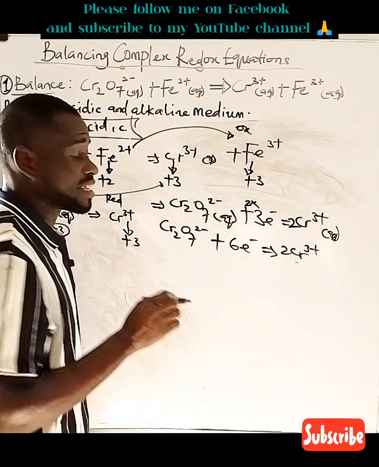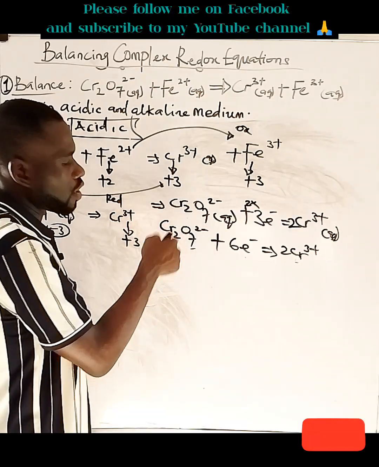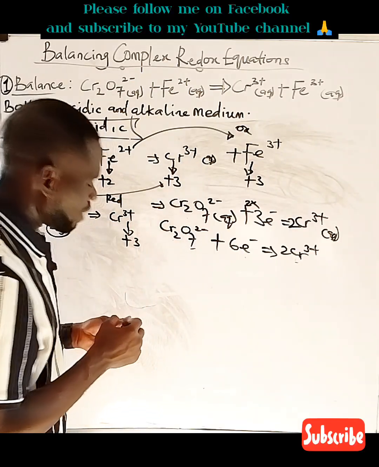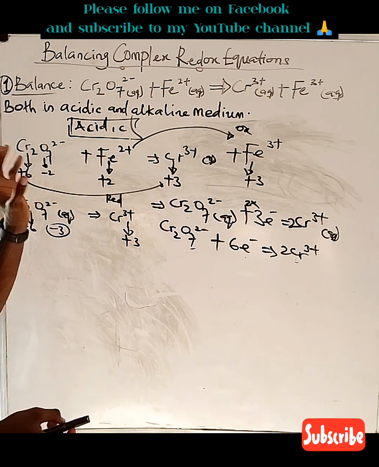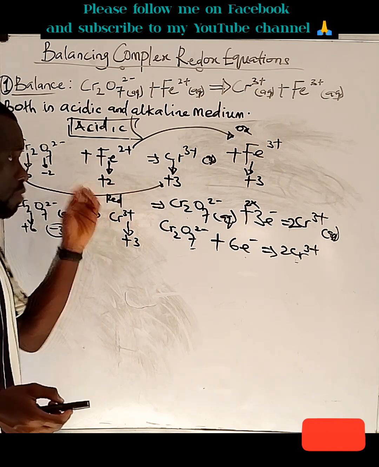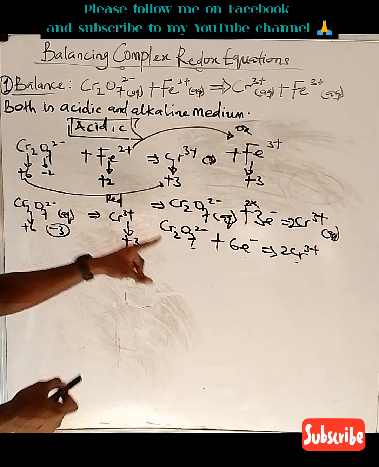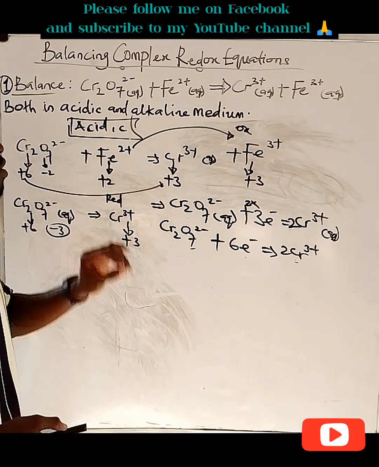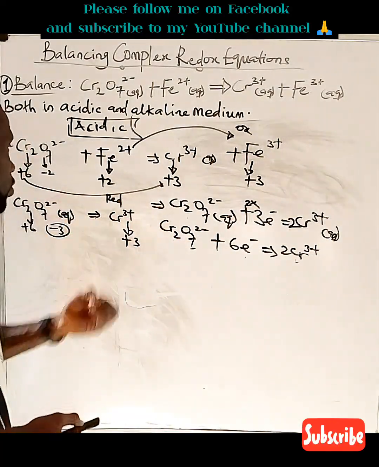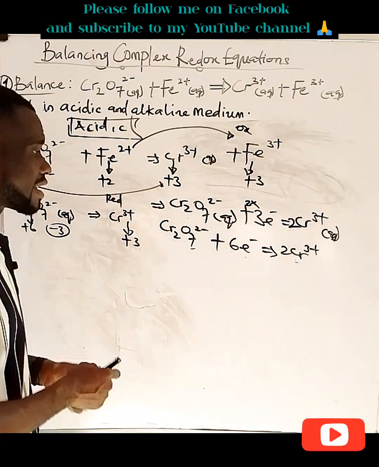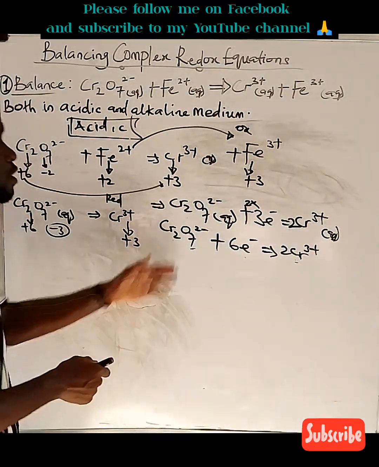But for the fact that we're dealing with a complex redox equation, we have the presence of 7 atoms of oxygen on the reactant end. So how do we balance this out? Because you have oxygen here on the reactant end. And that's what we said at the beginning of this lesson, really coming to help us here. What are we talking about here? You're talking about reduction. When it comes to acidic medium, for us to balance out either the oxygen or hydrogen under reduction, what are we going to do? We're going to add hydrogen ion to the reactant and then water to the product. That's what we're going to do now to balance this out.